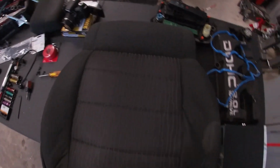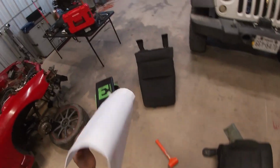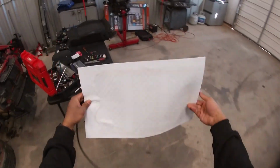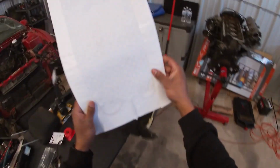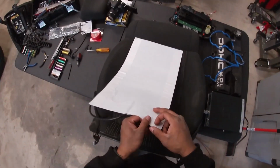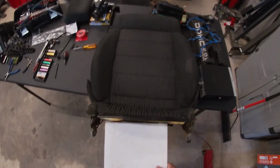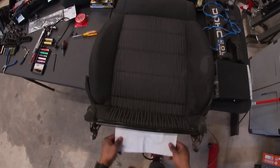There you go. So now you can put the heating pad in here like this. So here's the heating pad. It's nothing too special. It just has 2 sides of double stick tape on each side. So I'm going to go ahead and we'll dry fit it first. Just slide in here just like this.